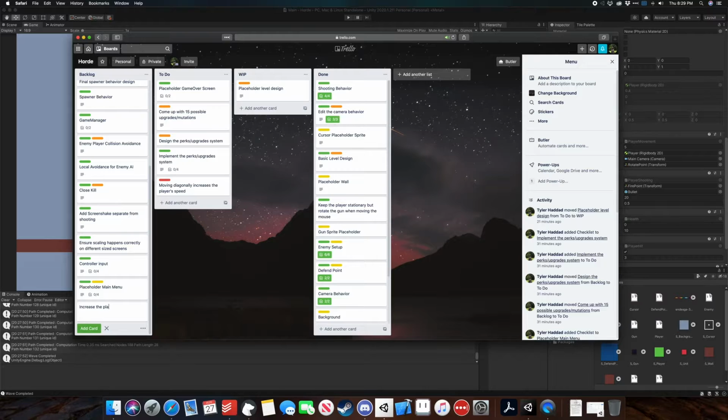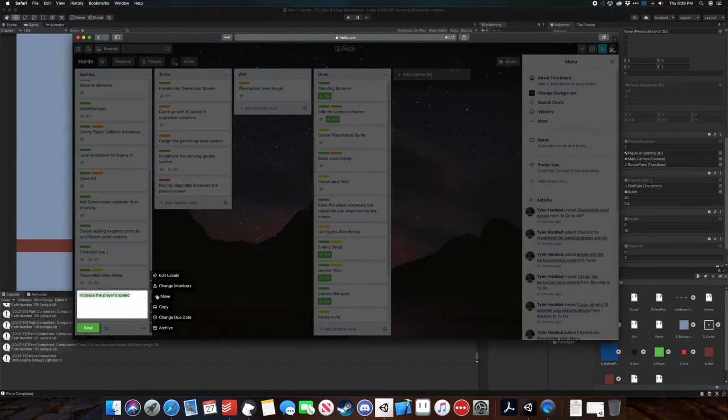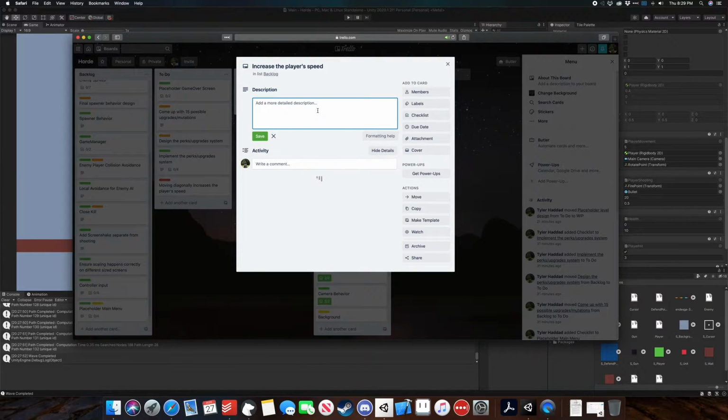Now before jumping into the perk system, I had a bunch of other things I wanted to procrastinate with, and by that I mean make tons of progress on after finishing all of those art assets. So let's start with the placeholder game over screen.